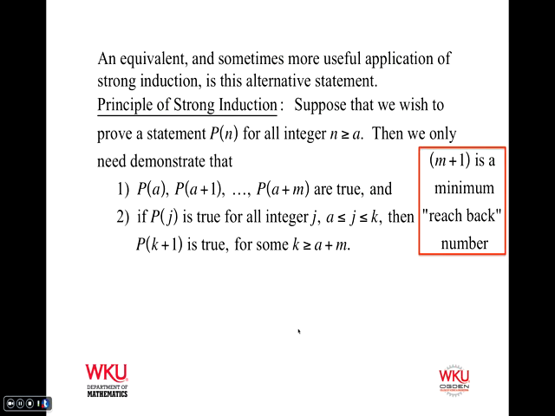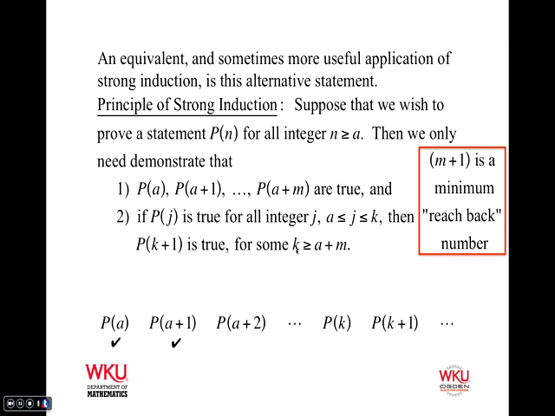In a second I'll show you something. If you know Fibonacci numbers, you know that to get a Fibonacci number, you reach back to the two previous and you add them, right? So I have to reach back 2. We always reach back 1, I need to reach back one more. So m in that case would be 1. And I would prove the statement for the first one and the second one. And then your induction step is just like before, except that we make sure we start at that point and not back here. All right, so it's a little different, but it's logically just the same thing. And it really does work the same way.